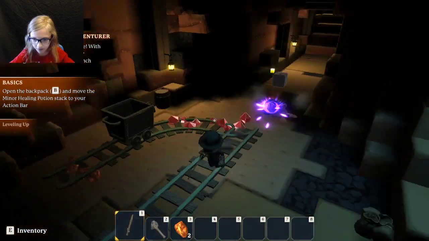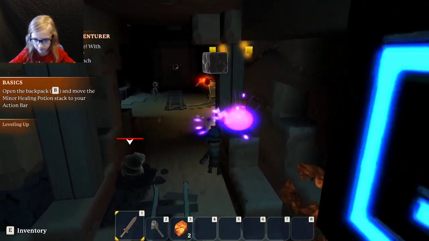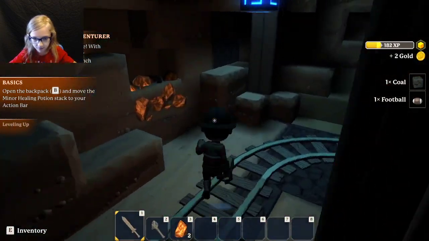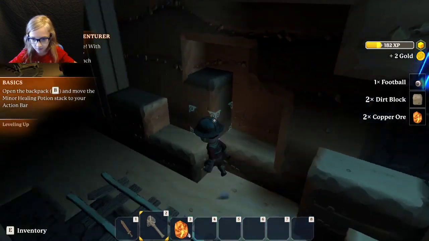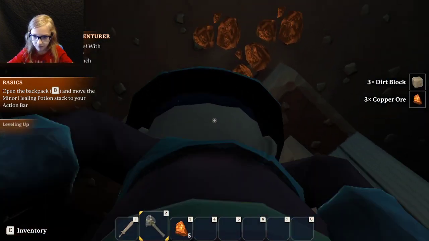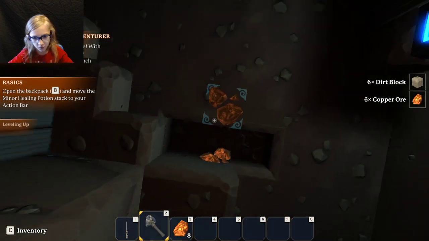I'm hitting out the bomb here. I hate maggots. What, hopper? Not a big vein, but oh, that has a few of them. I need four more. I have more than four more.